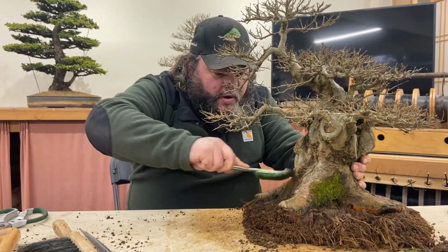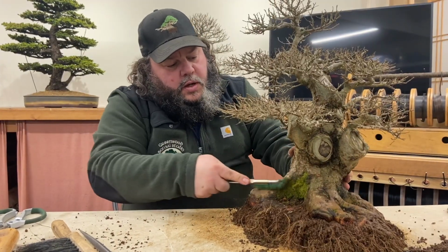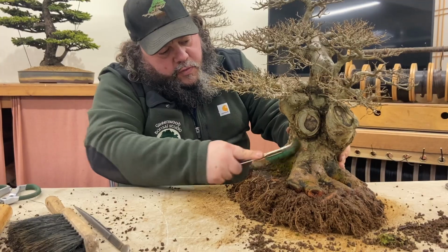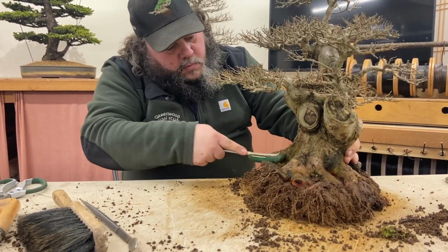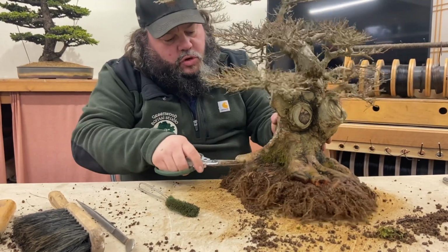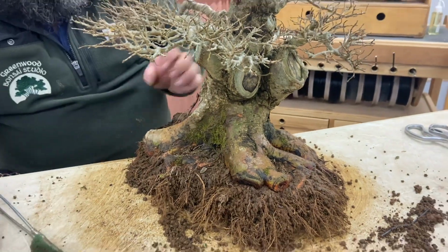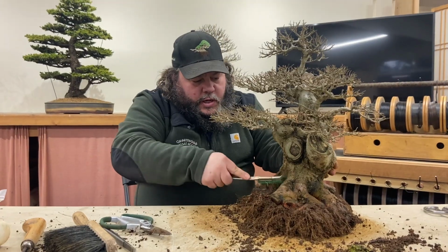We don't want too much moss growing up this bark, it can cause it to rot. Also it can harbour little pests underneath it. So if we can scrub this off, it'll be better. There's a little crossing root just here, coming out from this point, coming across there, so that wants to be snipped off. That's easy enough to do. And then a little bit more tidying up in here.